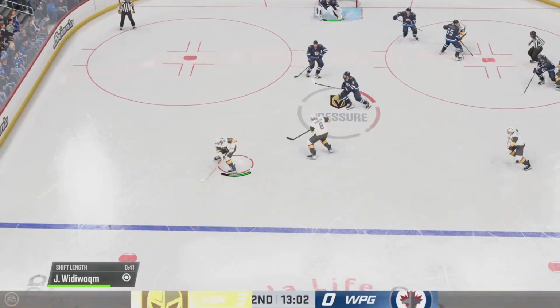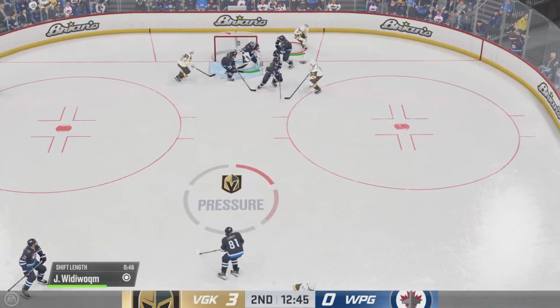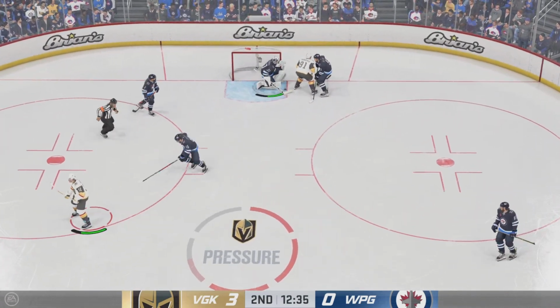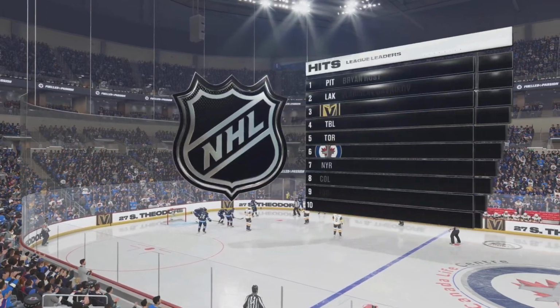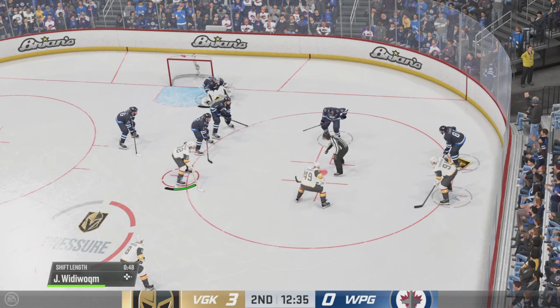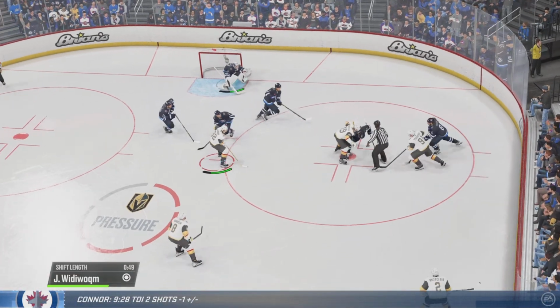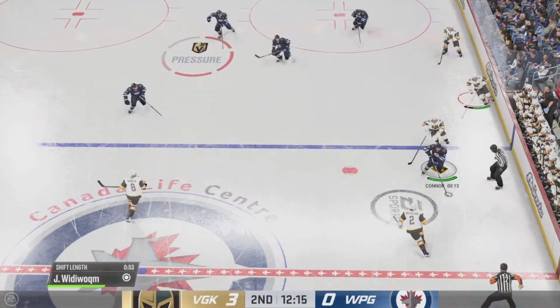Barbashev's won the draw there on the attack. Vegas has it behind the cage. Denied! What a stop as he was locked in on that one. Yeah, James, he'd sealed the one post and then recognized that the shooter is going around the goal line and going to do the wraparound. He pushed across and made a brilliant save. Vegas seems to be scoring on every single opportunity based on the chances they've created up big here in the second. And from off the wing, he comes up with it with both centers scrummed up.